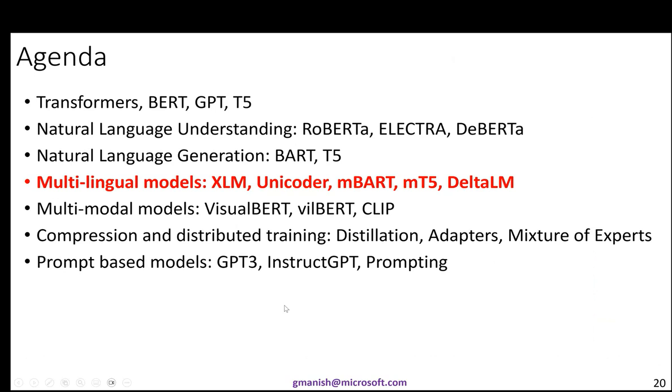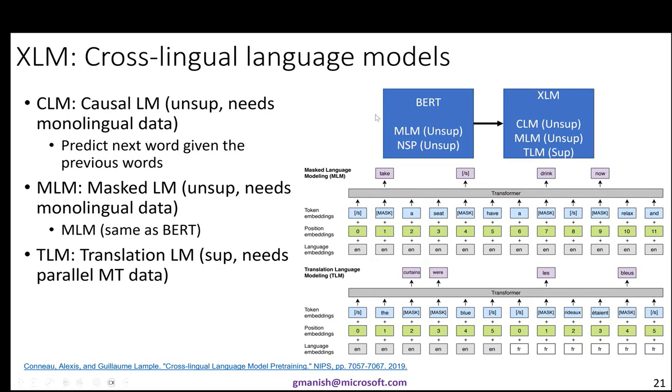All these advancements, of course, led to multilinguality. So people said, hey, why can we not do multilingual models now that we have transformers which are very robust at doing English? So people took cues from BERT and came up with XLM, which meant that you could take MLM and NSP. NSP could be thrown away because people realized next sentence prediction didn't work. The T5 model realized that, several other people realized that, RoBERTa realized that, and so on. So people ignored next sentence prediction. They focused more on MLM. And then also causal language modeling. Causal language modeling is the same as autoregressive modeling. So they just borrowed that from GPT folks.